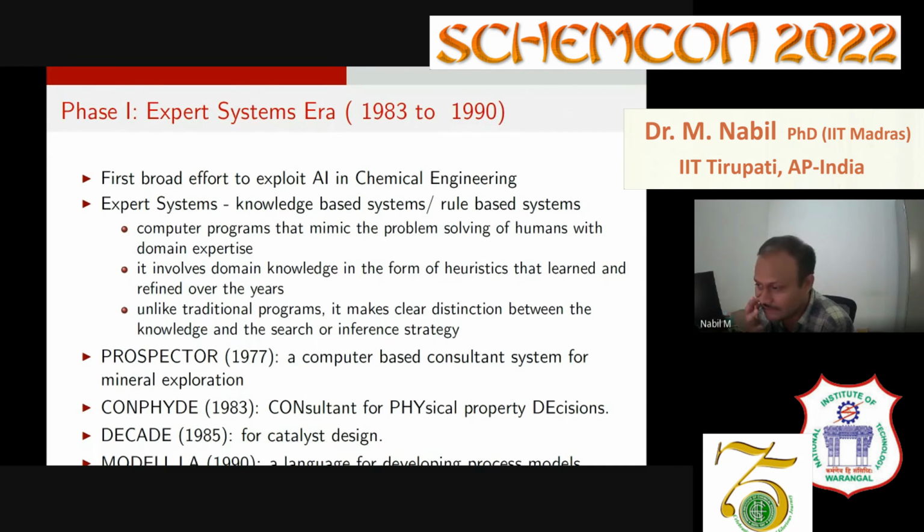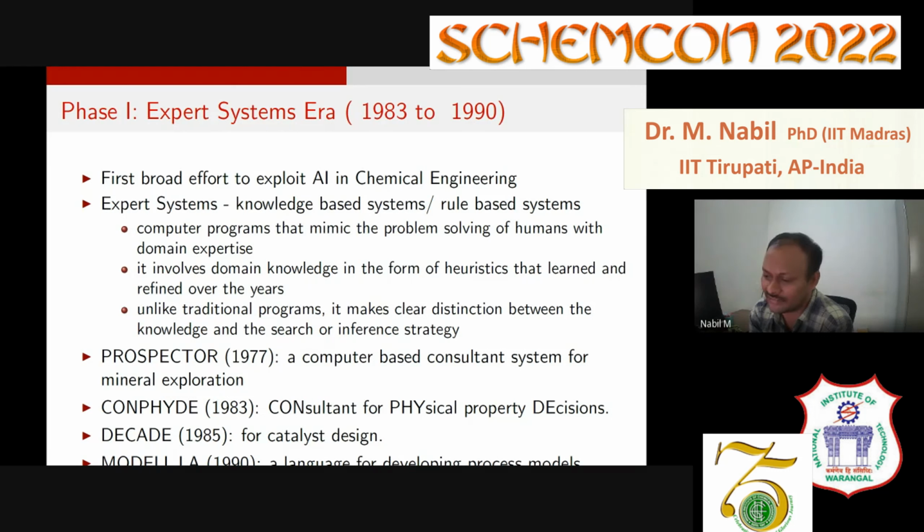In a sense, it extracts the domain knowledge which the process engineer has and implements it in the form of heuristics or rules, and tries to use it for decision making. That's why it's called expert systems, because the knowledge of the expert is used as an input to the computer, so that it can help in automated decision making.